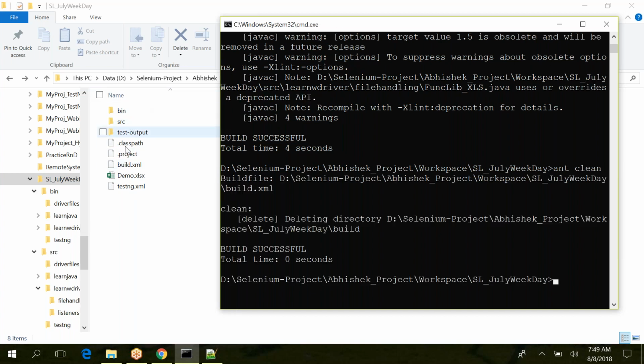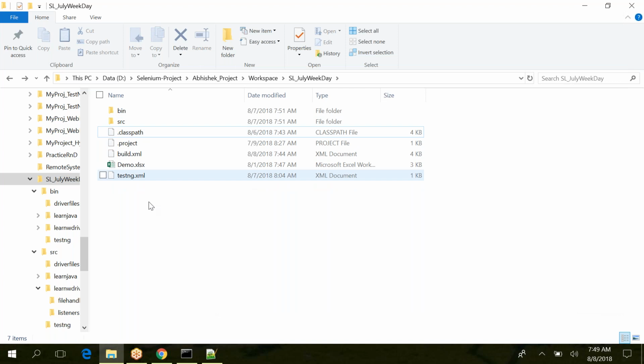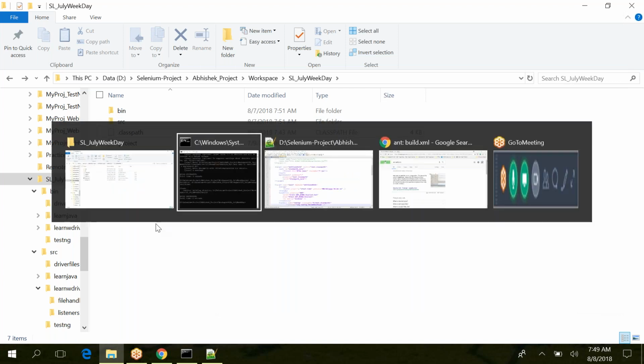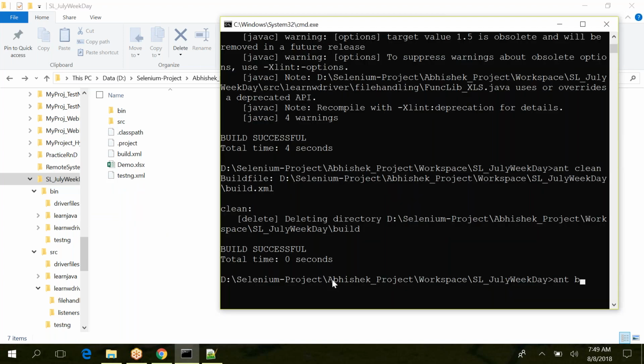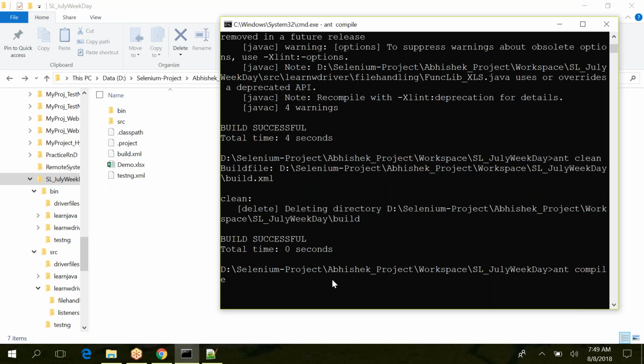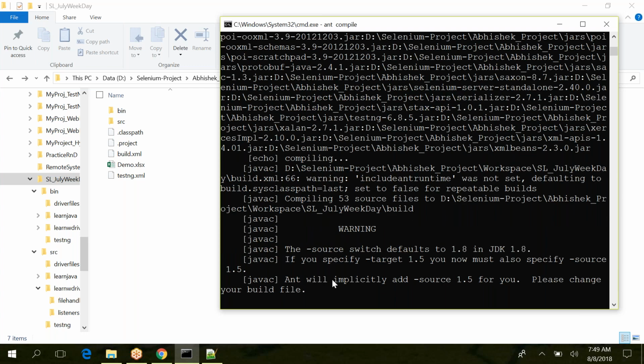Can you see it's deleted the build folder? Okay. Let me delete this also. Now I am running ant compile. So it's going to compile and generate a build folder. Can you see? It's generating a build folder.